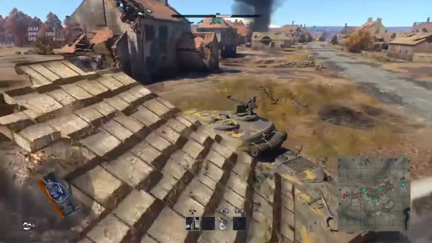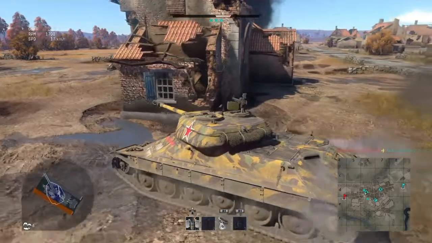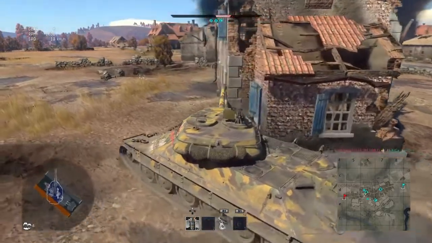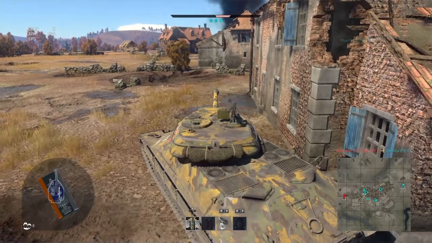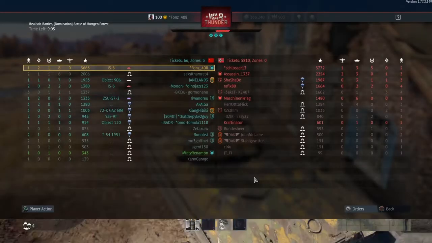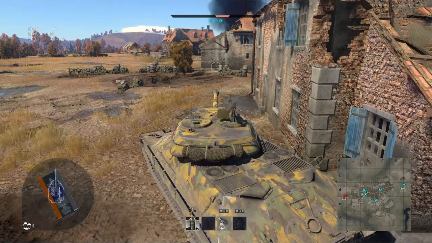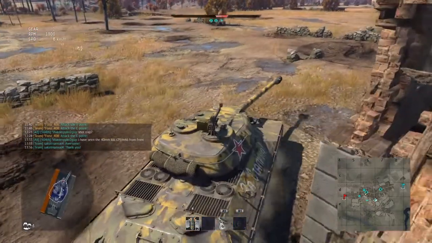With as many tickets as we've got left, I think if we hadn't have lost the cap point, we lose Charlie soon. If we hadn't have lost it and no one died, I think we could have won this. But unfortunately, they've got some guy out there creeping around, and he's able to sneak into Charlie, decap it, and basically that makes our tickets start to bleed again, and then obviously we just simply run out of tickets. So yeah, it's unfortunate. I mean, it was a really, really good game.